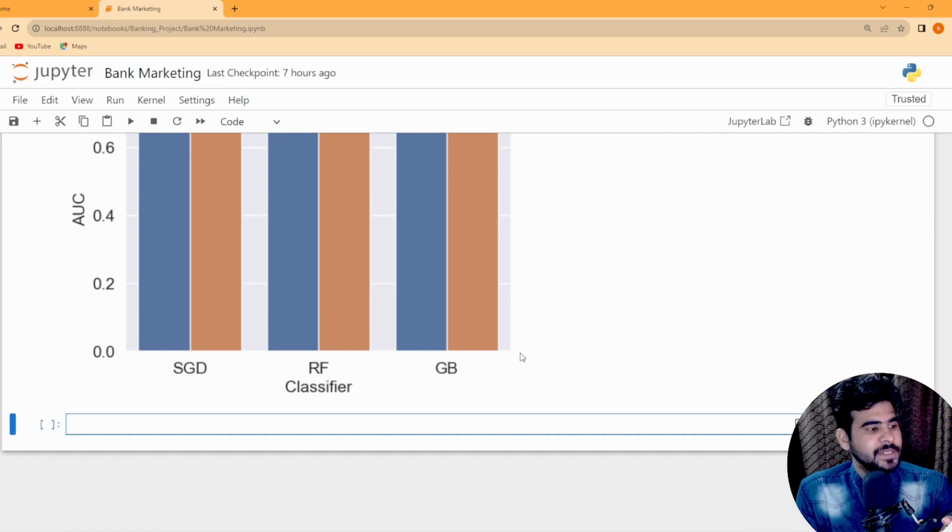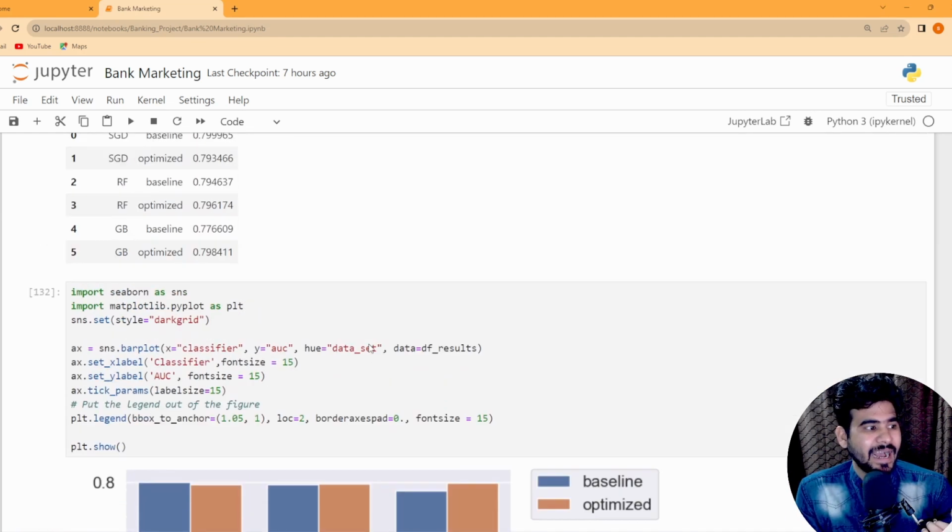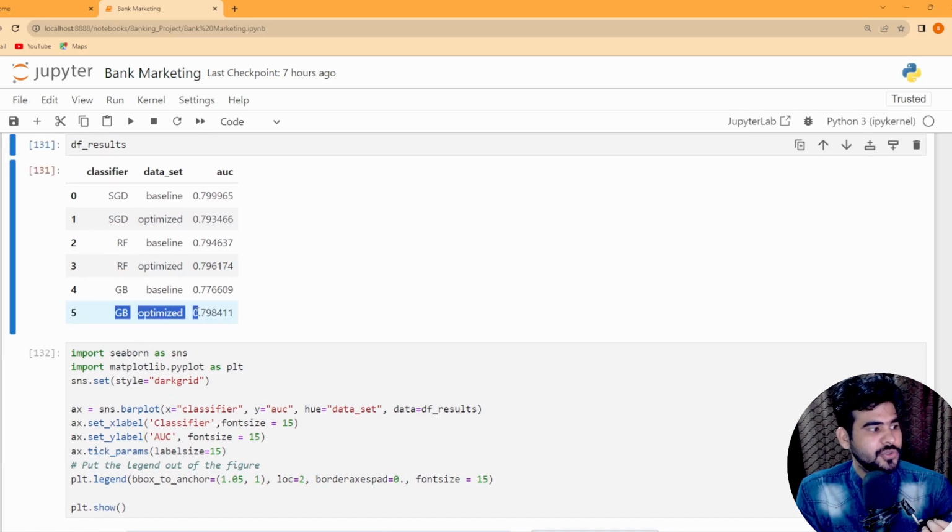So here, as you can see, we have HGB, random forest, and gradient boosting. Now here, as a senior data scientist, or just a data scientist, we can select our gradient boosting model, the optimized version, because the optimized version gives higher accuracy. So if I show you, the optimized AUC score that we are getting is 79, and this is the higher metric compared to our baseline. The baseline is 77, and the optimized is 79.